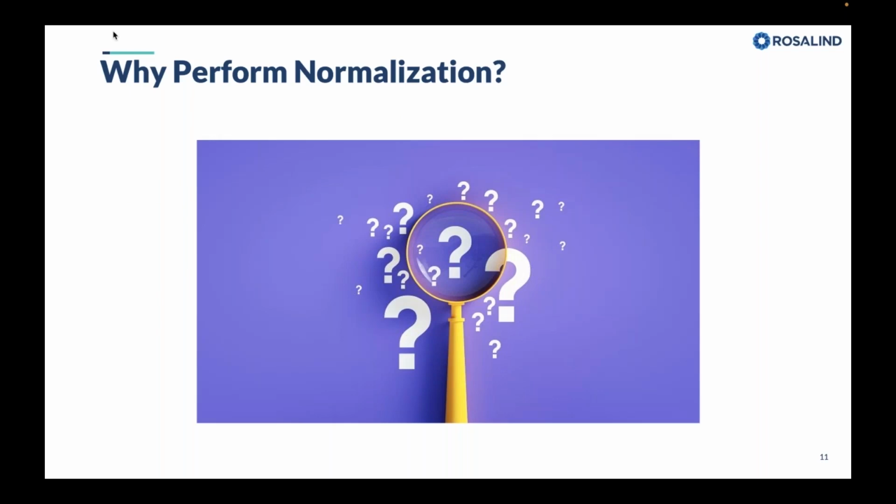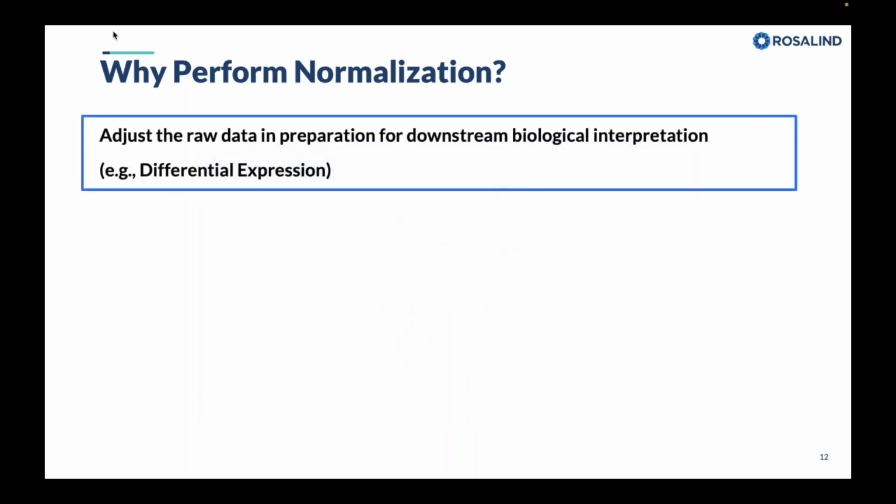But I want to challenge you to think about the basic principles of why we normalize, how we do it, and the choices we make, because the more you understand this, the better your analysis is going to be. It can be distilled in this short segment here. We want to adjust the raw data in preparation for downstream biological interpretation, such as differential expression analysis.